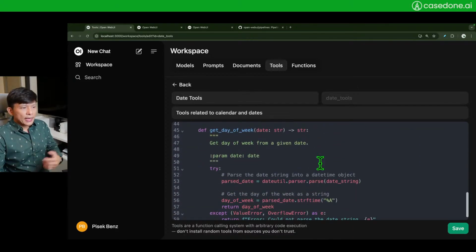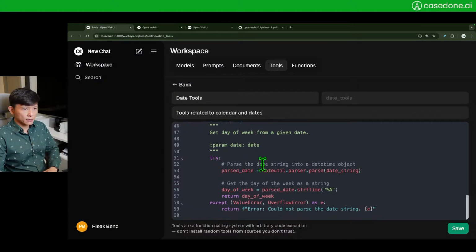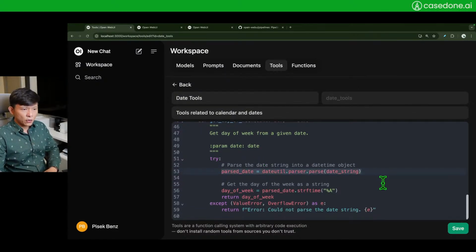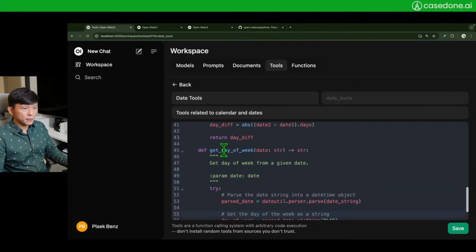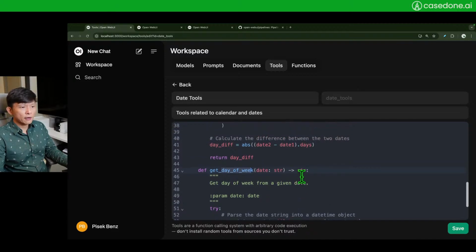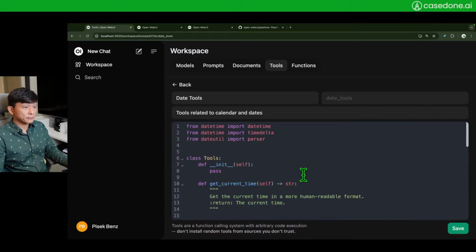The last tool I have here will get me the day of the week from a given date. This is done by a Python library that is meant for determining the day of the week from a given date string.